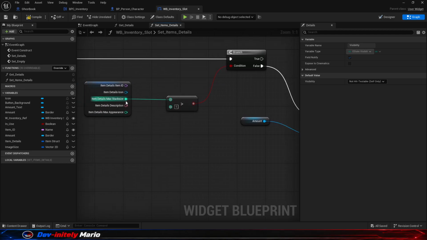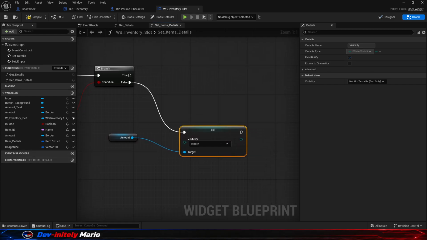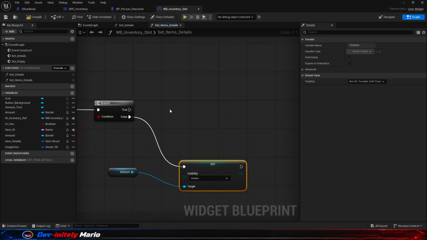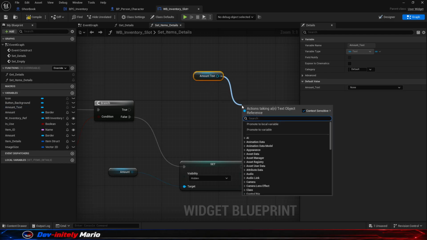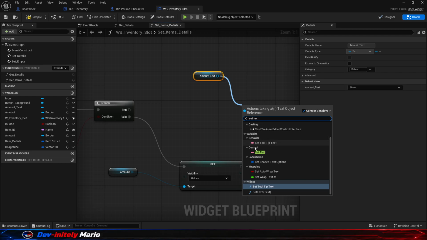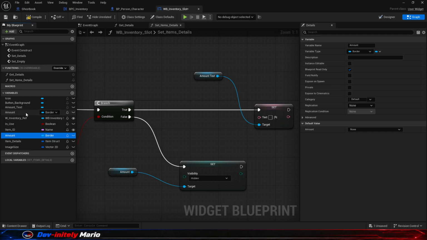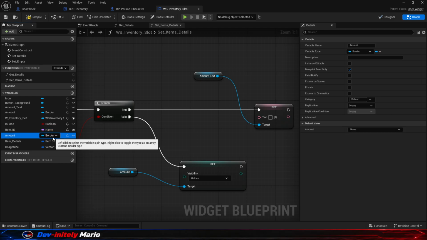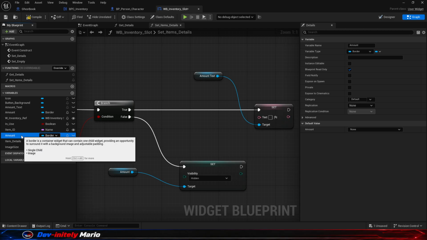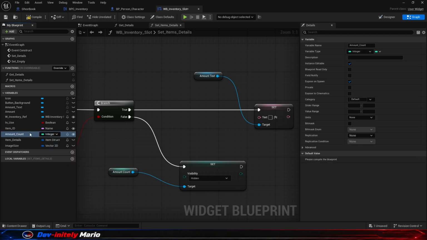When max size is 1, we hide the amount. So if the max stack is greater than 1, we want to set the text here, the text from content here, and we want to get the amount, count integer.